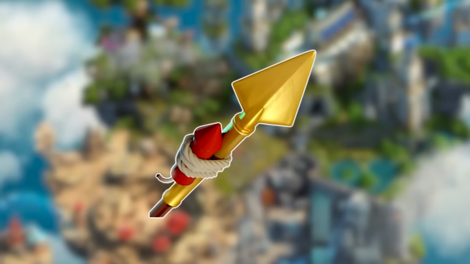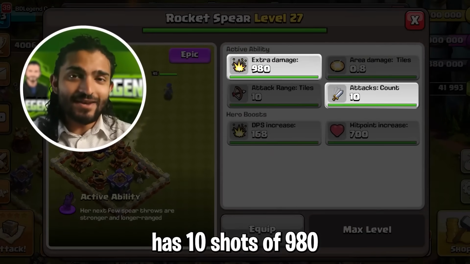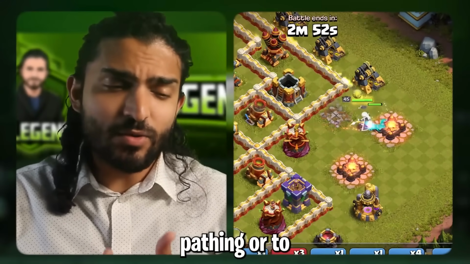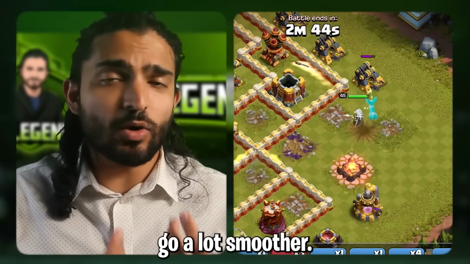Now moving on to number 9, we have an equipment that has been getting a lot of attention recently, the Rocket Spear. After the buff, the Rocket Spear has 10 shots of 980 additional damage. This thing is an absolute monster. It can be extremely useful for clearing up an area to try and get better pathing, or to just take out some buildings towards the end of the attack to make everything go a lot smoother.